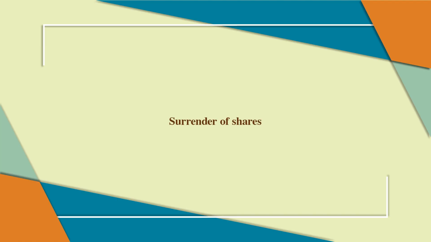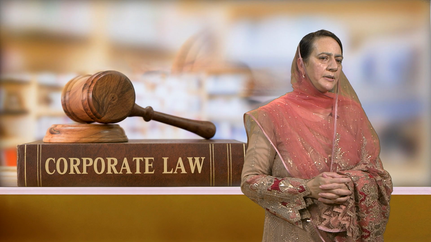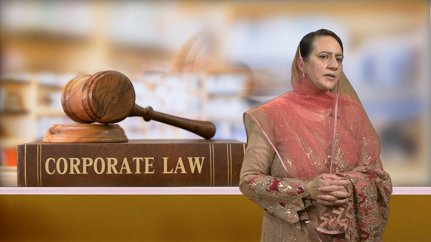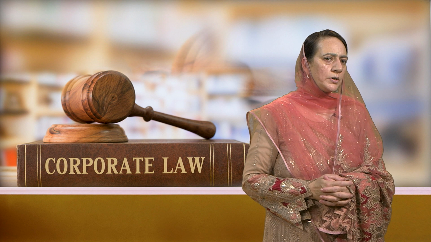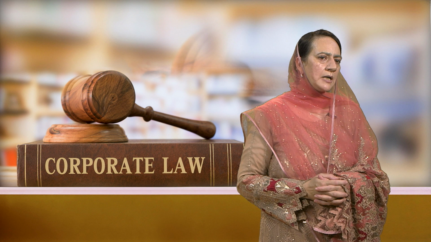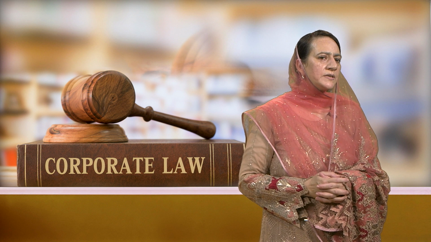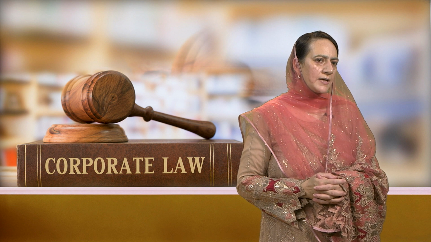Surrender of shares. A shareholder who is not able to pay the called money may surrender his or her shares to the company. The company cancels such surrendered shares. Surrender is a voluntary act on the part of the shareholder, whereas forfeiture is a compulsory act on the part of the company. The effect of both the surrender and forfeiture is the same, that is, cancellation of the shares.